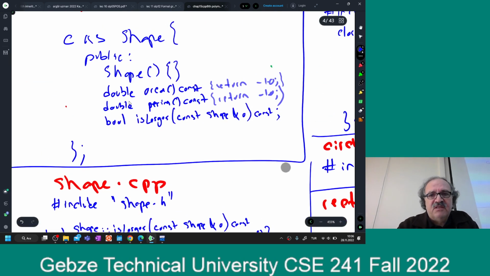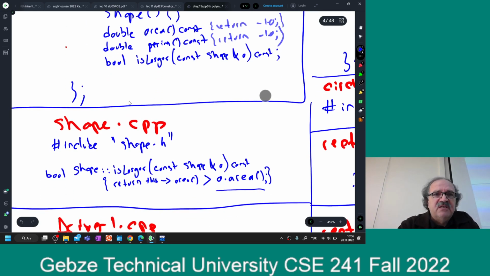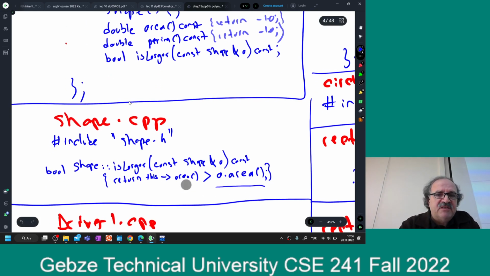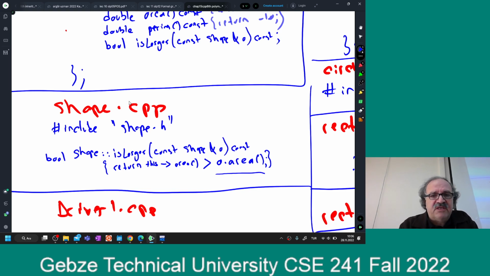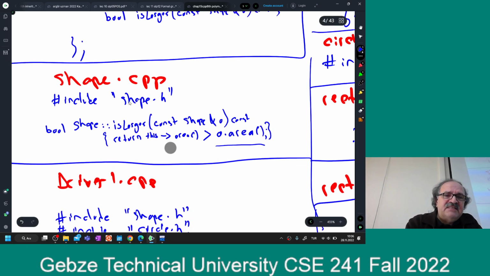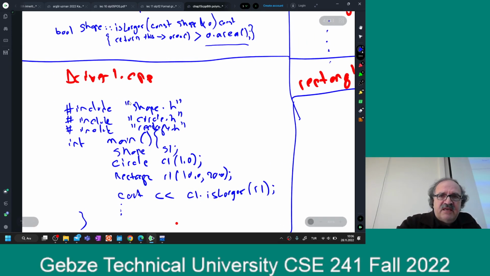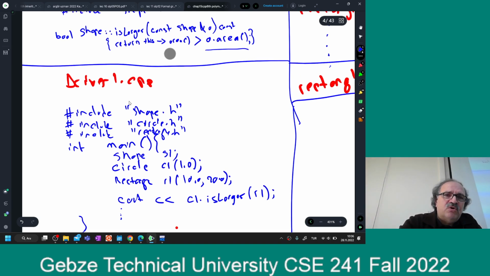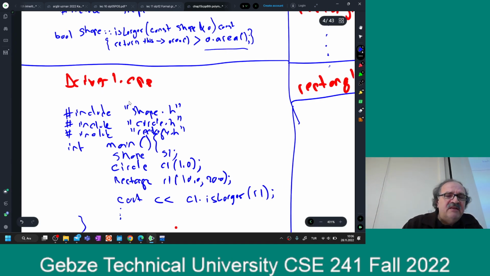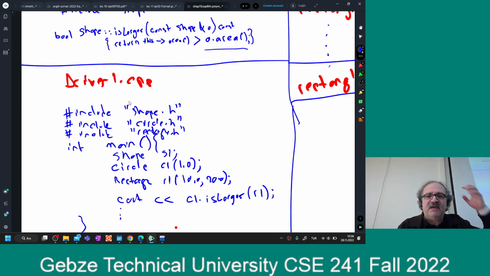It calls these two stupid functions, okay? It calls this area -1, -1. This will return false, I guess. This will return false. So it works all wrong. So what I want is actually, since this is a circle and O is a rectangle, I like this to call the circle's area. I like this to call the rectangle's area. Whatever they are, they will return to me and I will say this one is less than or greater than that one. That's what I want.